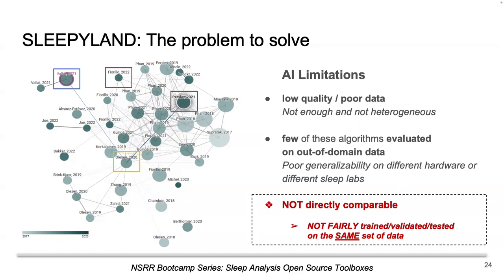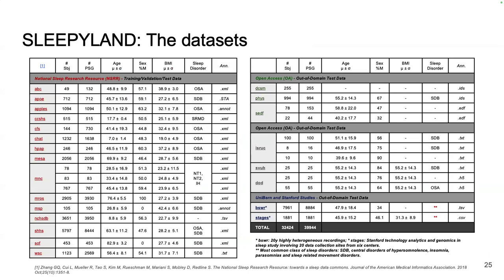So here I'm just highlighting a few of these studies where some of these limitations have been tackled, but overall, to date, we didn't have, before SLEEPYLAND, a tool to fairly compare all these algorithms. So to fairly train, validate, and test all these algorithms on the same set of data. So this was our main aim.